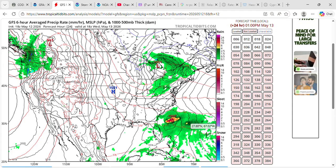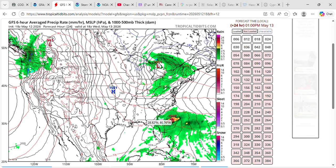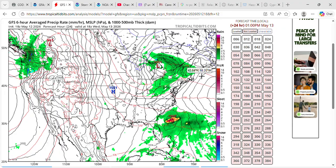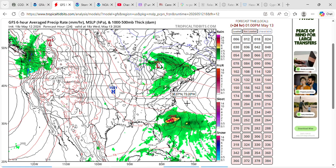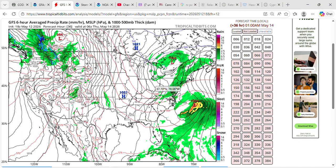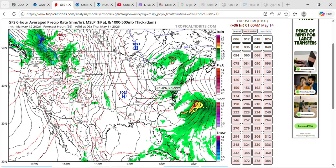This thing looks like a low's developed offshore, but there still might be a few showers near the coast of Georgia, maybe near Savannah, and then across Florida, some showers and storms. And then you see this low slowly moving to the east with the front extending across the northeast down through like West Virginia, Pennsylvania. Just have some rain through midday. As we go into the afternoon and evening, this front kind of moves towards the east coast from, say, near D.C. into Virginia and all along the east coast up into the northeast. It'll be wet. Might be a couple showers and storms on the tail end, but not much to write about.